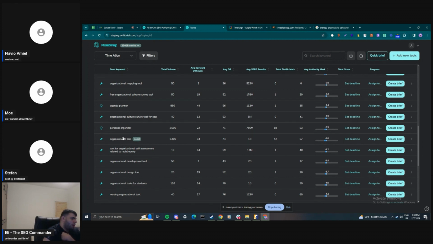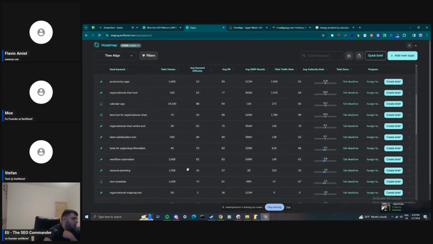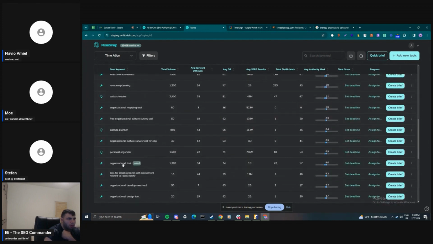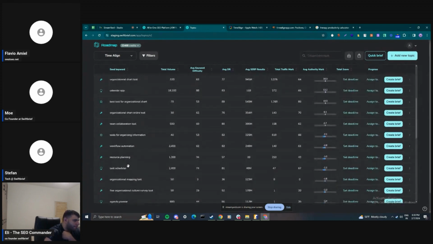But this is something that aligns with the core product, so we have to have a page that basically entertains this topic, right? So as a solution, Swiftbrief already suggested that this should be a solution page, and that's what we're trying to look for here. So we can keep it like that and export things based on that. Tools for organizing information is still off topic, but this is something where we could turn it into a roundup, and then work on it as a blog that supports the organization tool, the landing page. Am I right? Yeah. Alrighty.